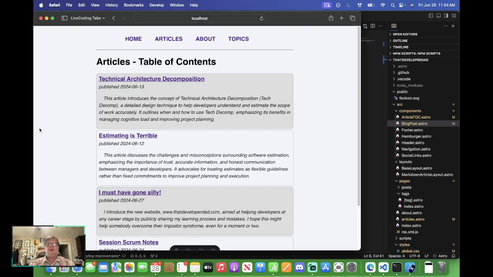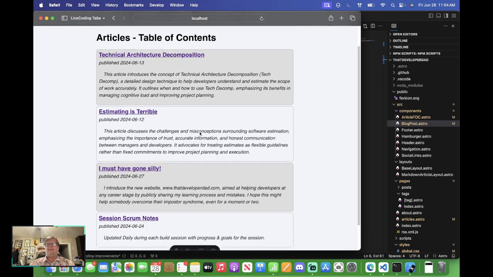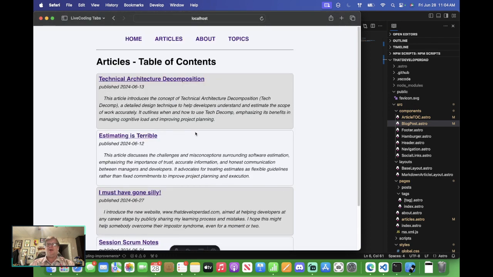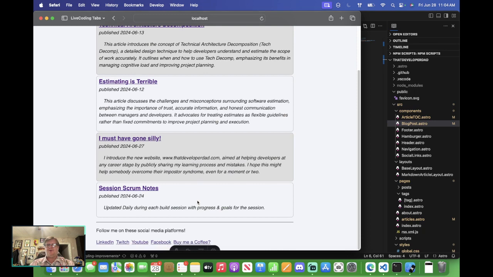Let's come over here. I like it. I like that a lot. I think we've got some much healthier components now. Much healthier components.